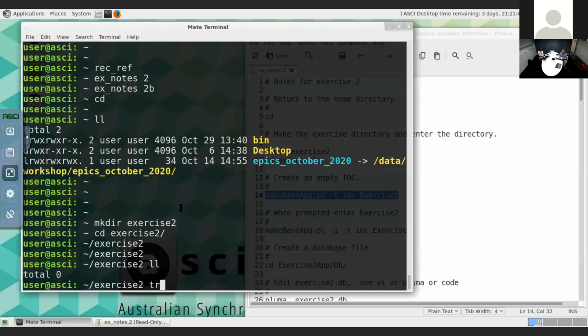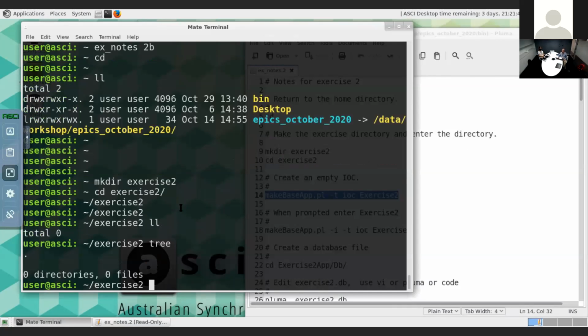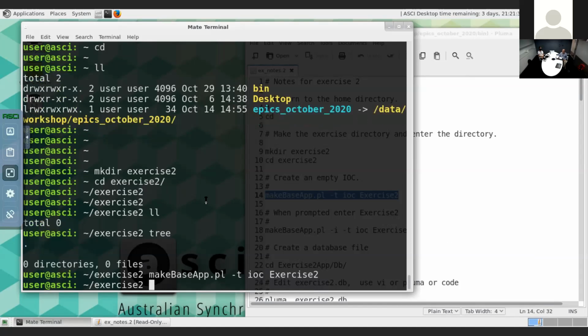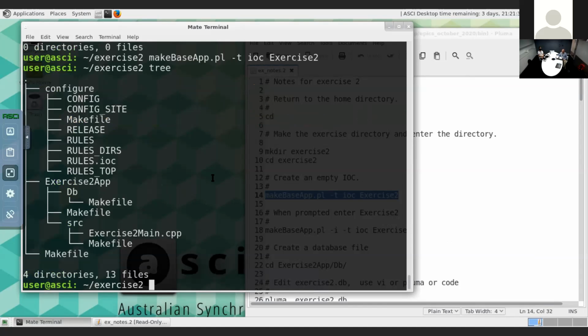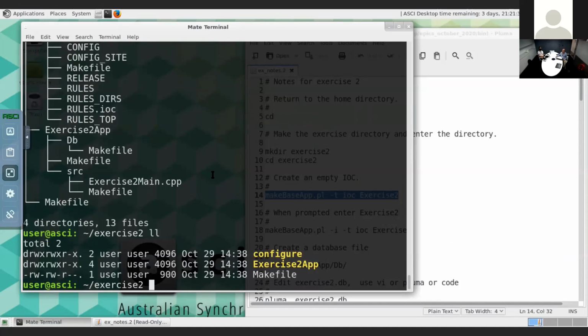So, good. It's empty now. So if we do, I'm going to copy it. So we do make base app. We've got a tree. We've got the configure directory, the exercise 2 application directory, and the makefile.